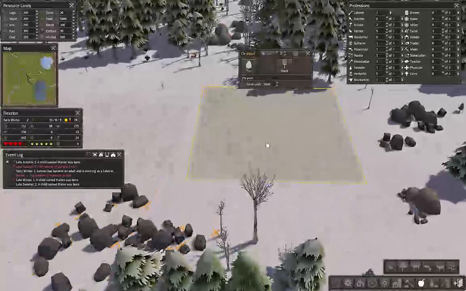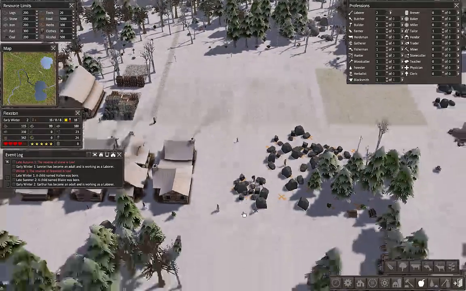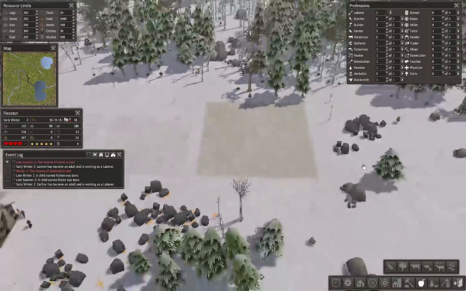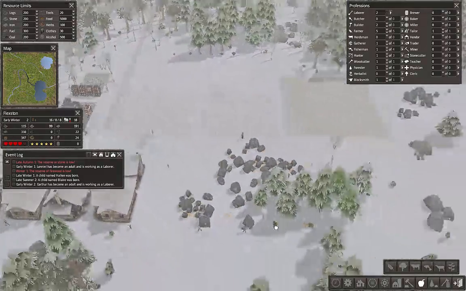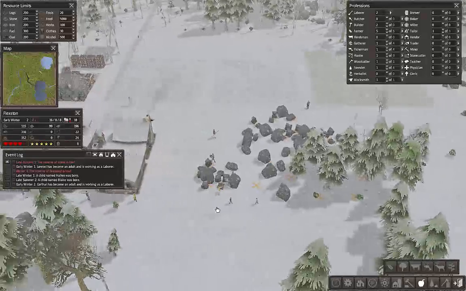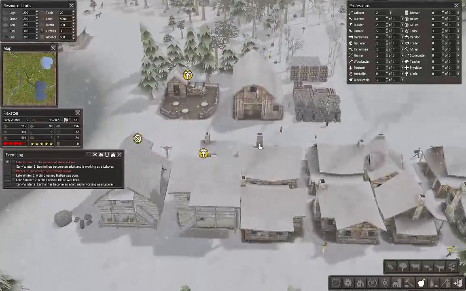It's going to be a few years before this actually bears any fruit. So we want to get somebody there to plant the trees, and then we don't really need a whole lot of people on it to harvest, because I think it's 2 full years, actual years, in order for us to get any resources out of it.